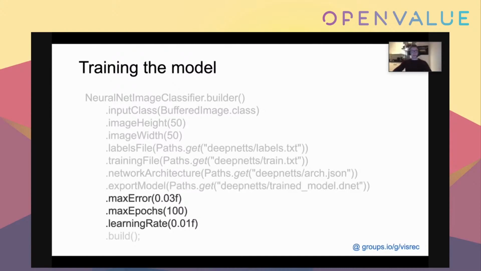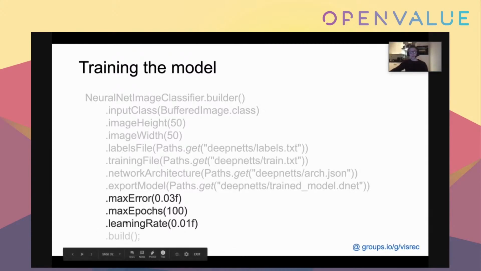And then we come across the last three. These are pretty much the training parameters. The top two, max error and max epochs, define when we stop training the model. So if the error rate hits below 0.03, we're gonna stop training. The same goes for epochs. Epochs is pretty much equivalent to iterations. So once it passes 100 iterations, which in terms is normally very low, but for our use case is sufficient, we're gonna stop training that model. And this value 0.03, I'm gonna show you in a bit an example.